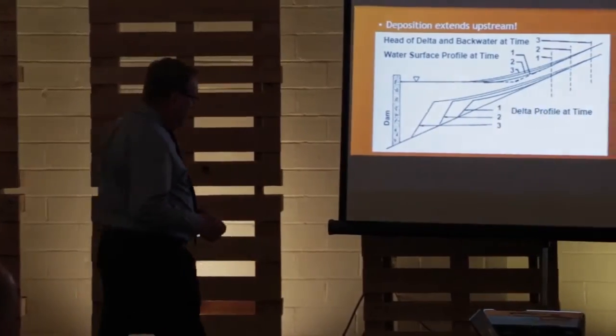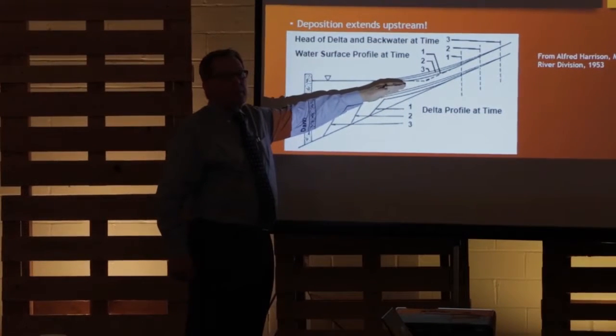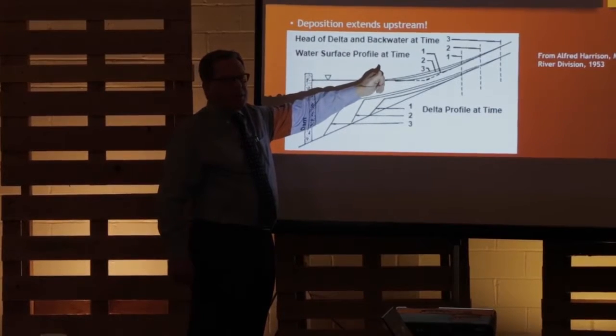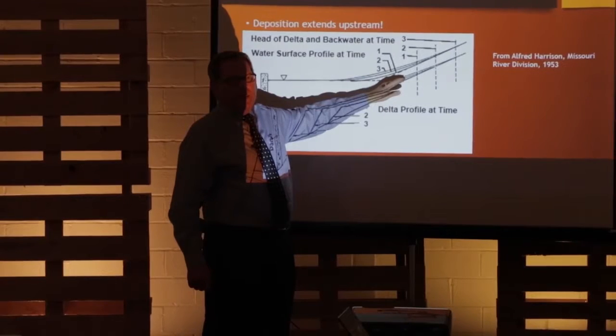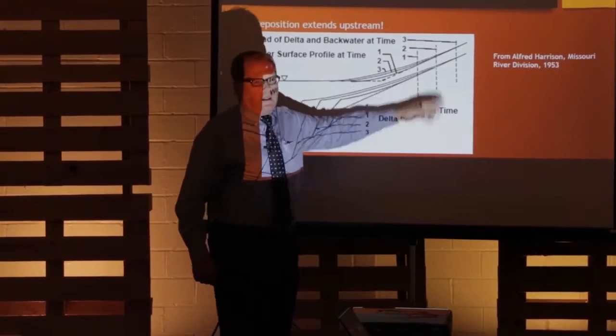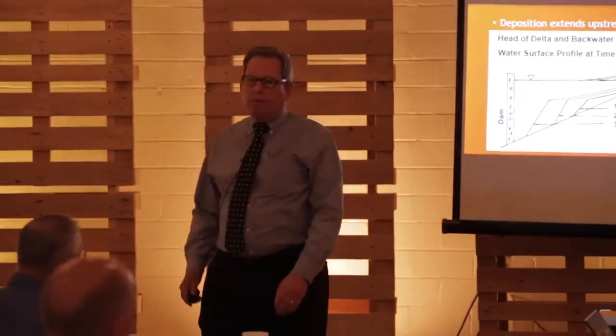What isn't as well known is that this delta moves upstream as well as downstream. Because as sand drops out, the water level rises a little bit in order to move sand across it. And then sand can drop out just a little bit farther upstream, and the water will rise because the streambed is higher. And on and on and on. 1953, before Gavin's Point was built.